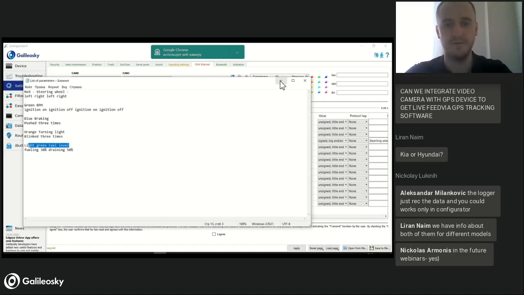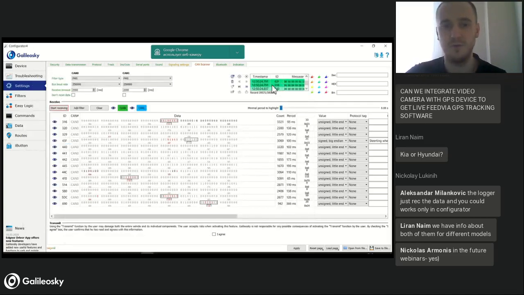So here, by default, we have each parameter highlighted in red which is being changed more frequently than once in 3 seconds. But here we have a reverse setting. We can refuse highlighting those parameters that are not being changed for 6 seconds.